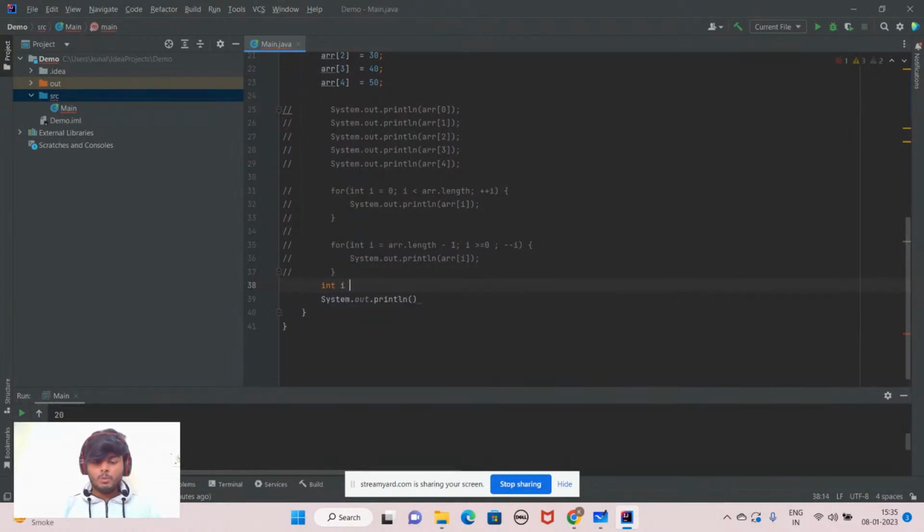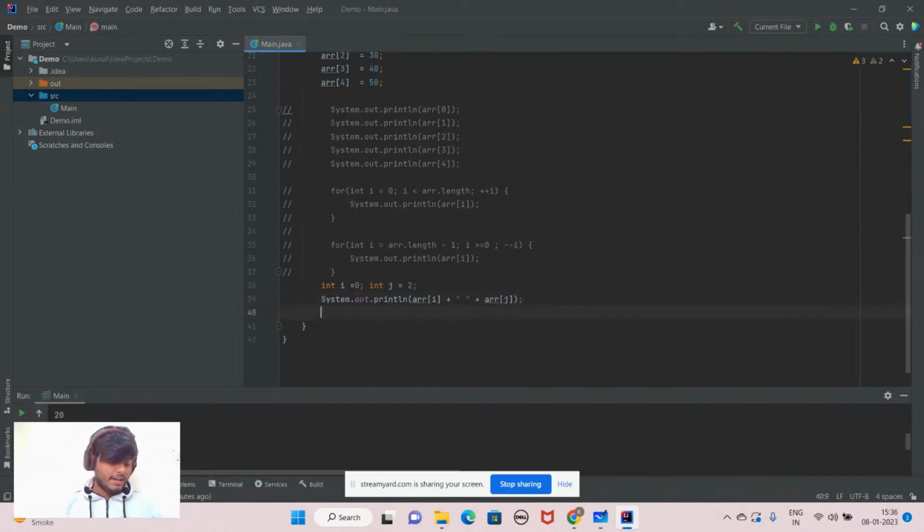Then I'm taking two indexes, one is 0 and one is 2. I've made two integers, i and j. I'm printing array i and array j, right? So the output will be 10 and 30, the values present at the zeroth index and second index, right?